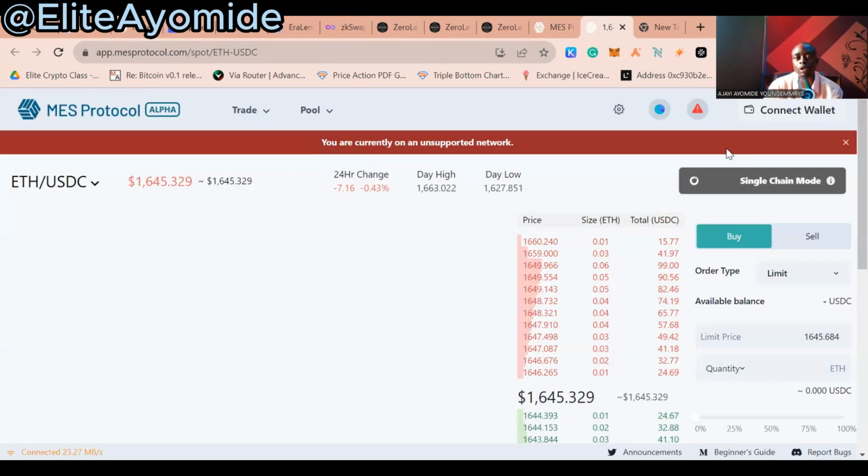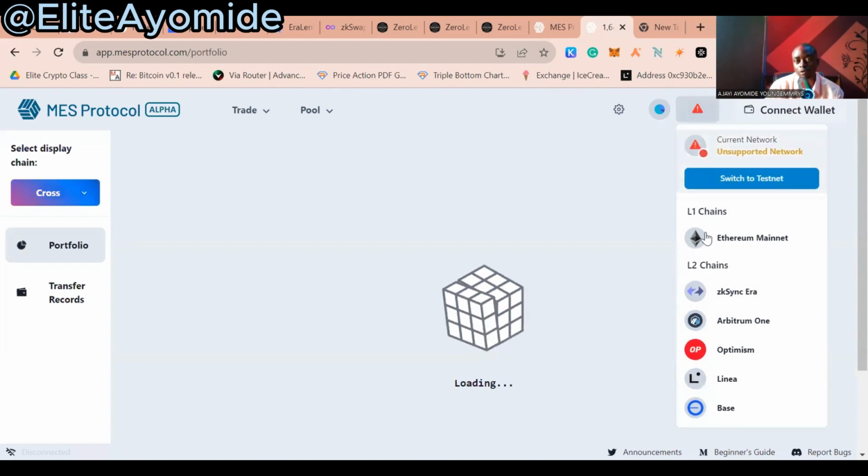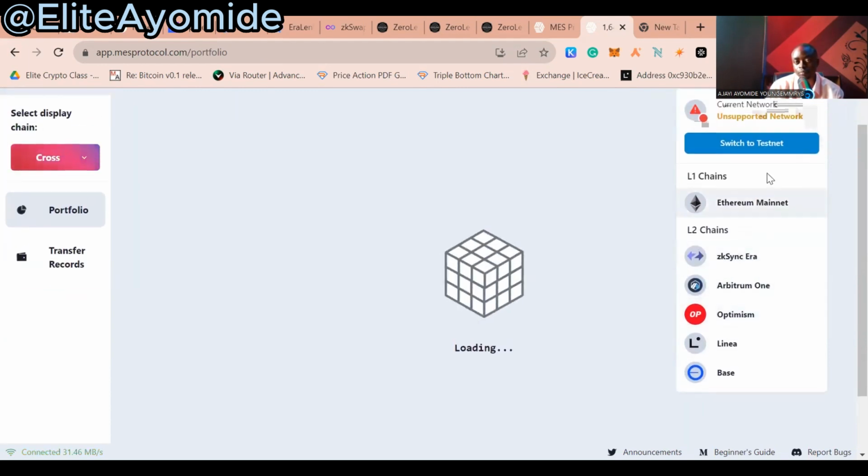So this is derivative trading. First thing I want to do is select the network. You want to select ZKS as your network. When you select ZKS as your network, okay, L2 chains.